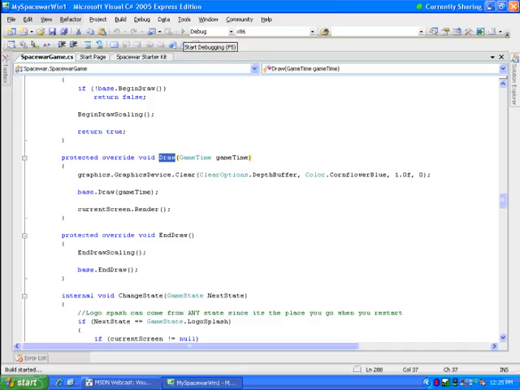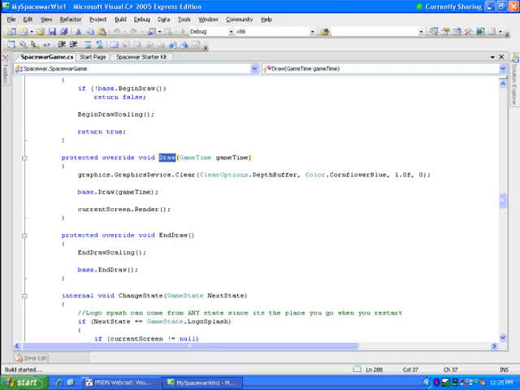So let me just go ahead and launch this. They've done some really interesting things inside the Space War starter kit that I really like. Once I build this, it will take just a few seconds to build. But once it does build, you're going to see that it creates two different versions of the game. They've actually built two different versions of this. So in one shot, you can learn about doing two-dimensional games as well as three-dimensional games, and they've done a really nice job of incorporating both sets of functionality in one game.